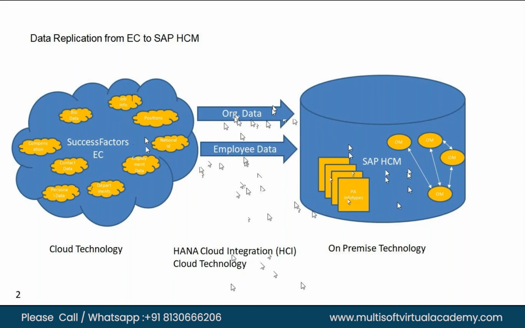So there is no kind of sequence. First we need to maintain position, or we need to maintain a department. It's not like that. It will check one by one under the template group, whatever templates are created or maintained in the template group. It will process sequence-wise, and if it fails, it will pick it up in the next run. If you run manually, it will verify the template group, and it will try to push all the relationships. It will clear in the consequent replication jobs.